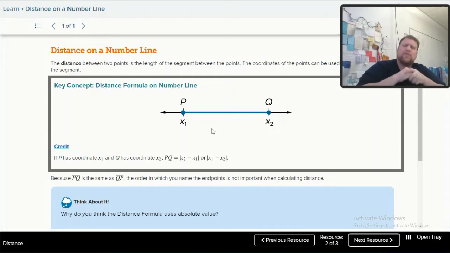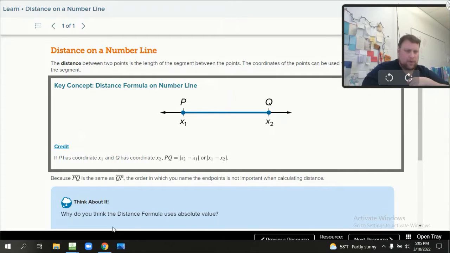Why do we take the absolute value? Because distance is positive. You never say, I ran -5 miles, right? We talked about that a while ago. So we just have to keep it positive. If it comes out as a negative because you subtracted in a different order, you have to make sure you have absolute value signs on the outside to force it to be positive, because distance is always positive. And we're going to do some examples with that. So again, pause this, write it down.